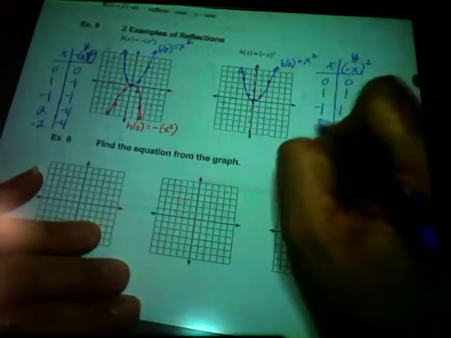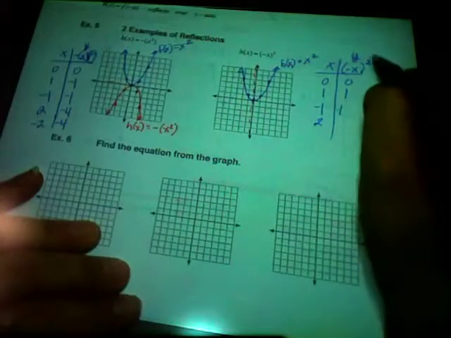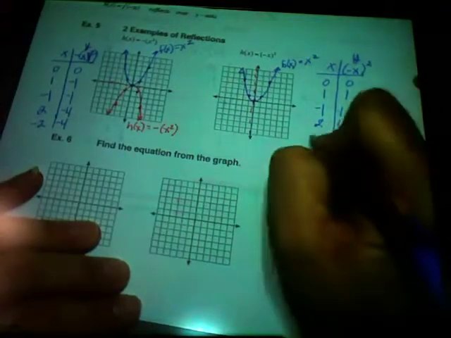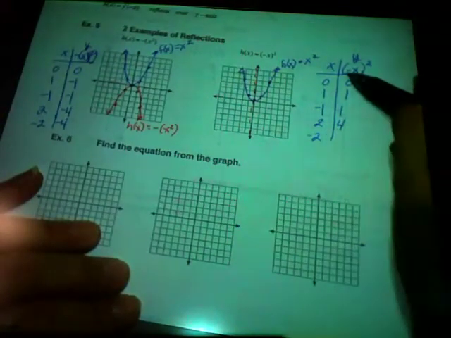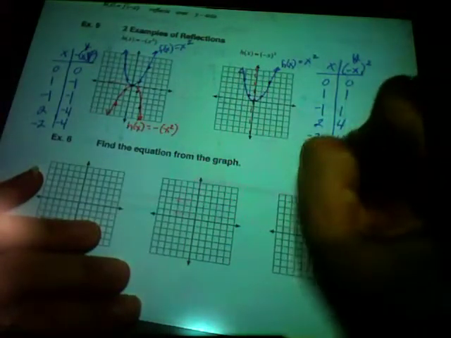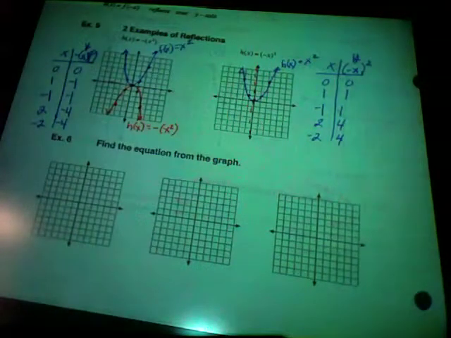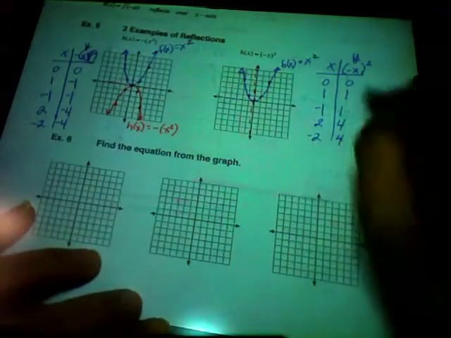And then 2. The opposite of 2 is negative 2. Negative 2 squared is 4. Then try negative 2. What's the opposite of negative 2? 2 squared is 4. So you got that same thing. Question? Yeah, if you look at it, each of those is looking at squared. So if you squared it in number, you're just going to... Right. Yep. And so I would put here that it's its own reflection.